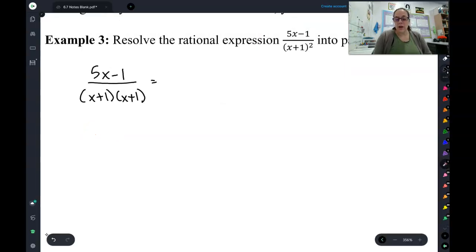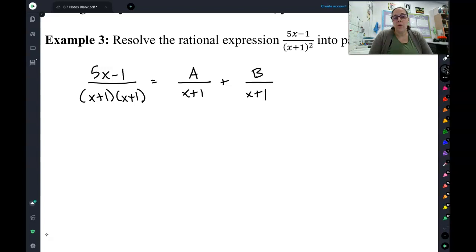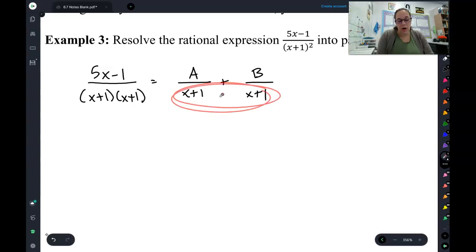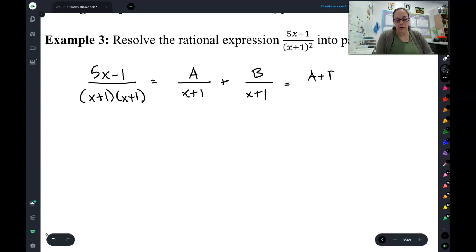Now let's talk about what to do with this. Let's say I just tried to do this like I did last time by splitting up my factors like that. However, if we were to do it like this, can't you see that we already have a common denominator? So then I would just combine my numerators over my common denominator like that, because they already have the denominator in common. Just combine those together.